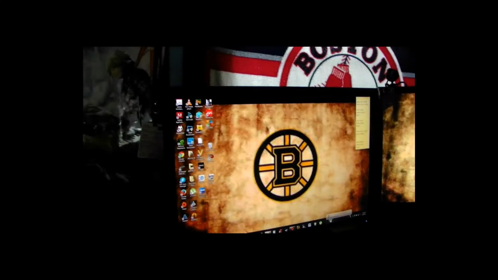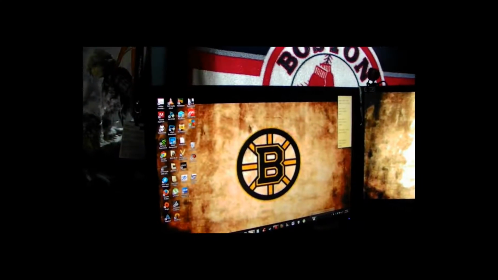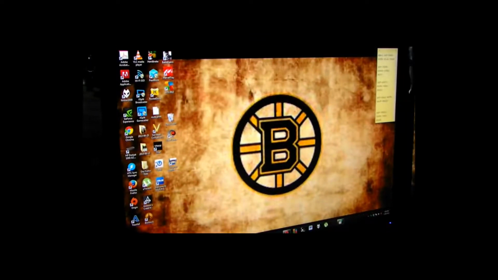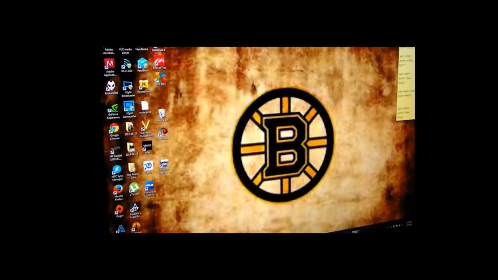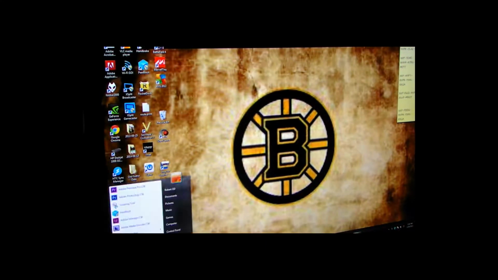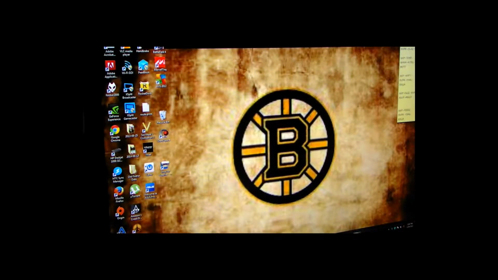And here we are at my computer. So first, let's go to Chrome.